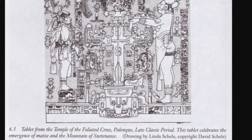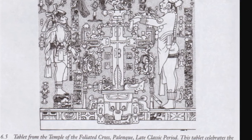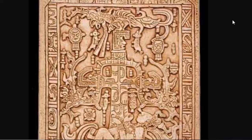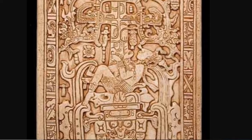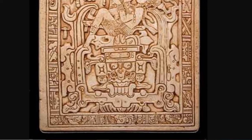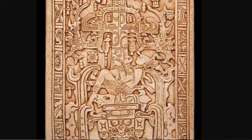Here is the tablet from the Temple of the Foliated Cross at Palenque — kind of a cross here with the tree symbolism coming out of the cross, which probably has many deep meanings. Also found on the sarcophagus lid is the actual Mayan symbol for wood, because this represents a symbolic tree. At the top we have representations of the Milky Way. We have a double-headed serpent with Mayan faces, and the double-headed bar snake was a Mayan symbol and king symbol of power. The simplest way to explain this: the tree is carrying Pakal up to eternal life in the heavens. The roots are rooted in the underworld, and they're not flames of a spaceship — they represent the underworld and the trials and tribulations of that. The tree is carrying Pakal up to the heavens for eternal life.